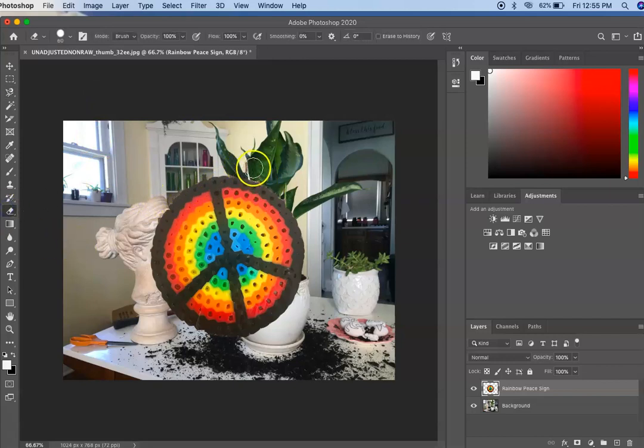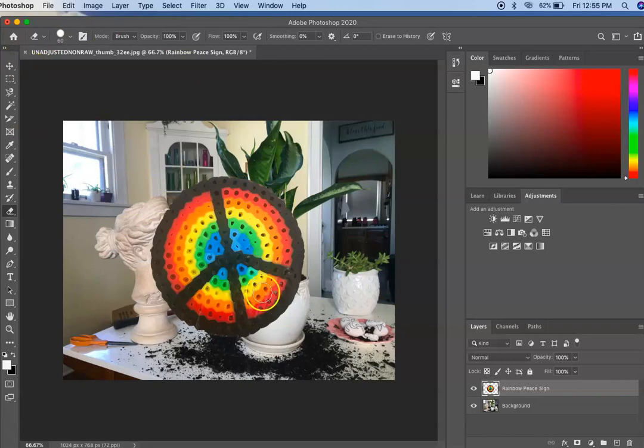So I will just take my eraser and just kind of smooth out that edge, take away that brown. Do that just a little bit. Again, it doesn't need to be perfect for this tutorial. So I took away a couple of those little rough edges with my eraser. If you need it to be perfect, you're going to click down here, make this as large of a number as you can and still see your picture, and then delete when your picture is enlarged. So that way when it's small and the normal size, you won't be able to see any tiny little minute mistakes you made. So I've got my peace sign.